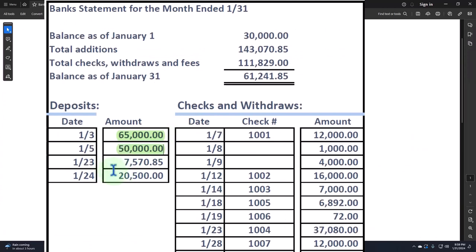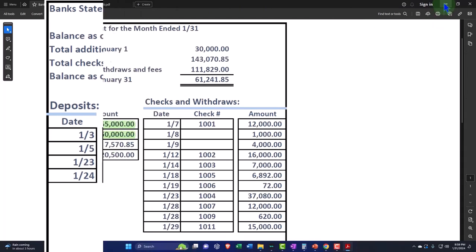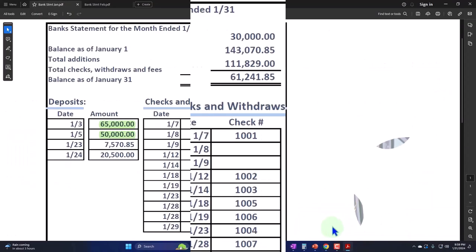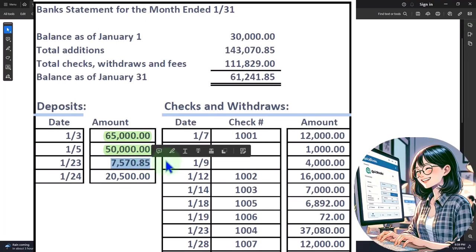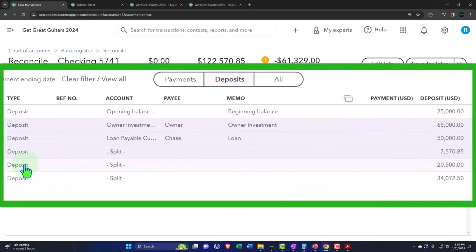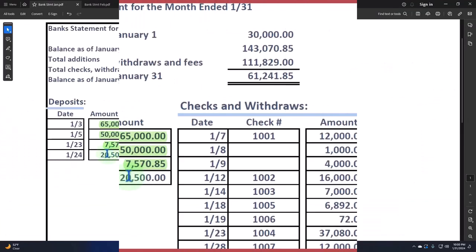And then on 757085 on 1/23, so 757085. That's why I like accounting, by the way, because there's a double entry accounting system that solves your backwards problem when you see things backwards. 1/24 is 20,500. So then we're just going to go 20,500, 1/20 in our books before it cleared the bank. So there it is. So we're going to say boom, and that's it. All right. So now we can just tick that one off.